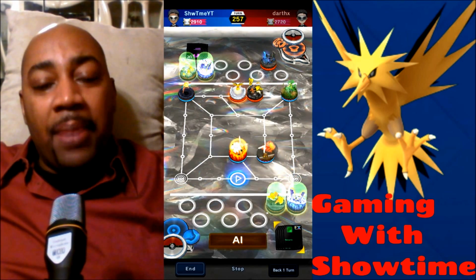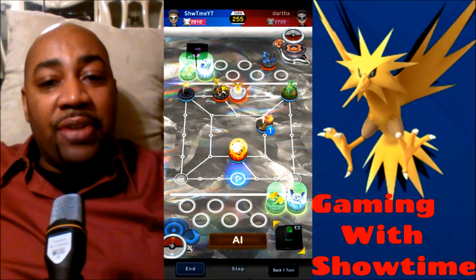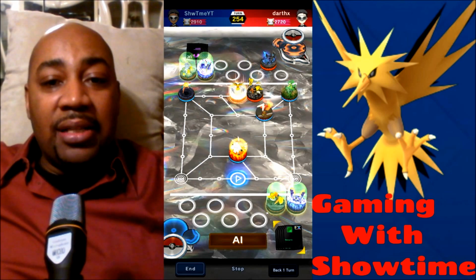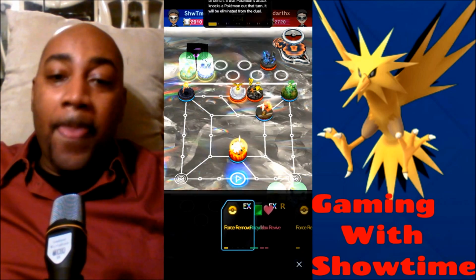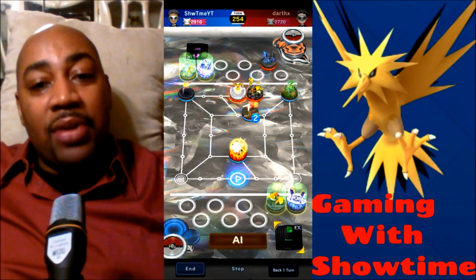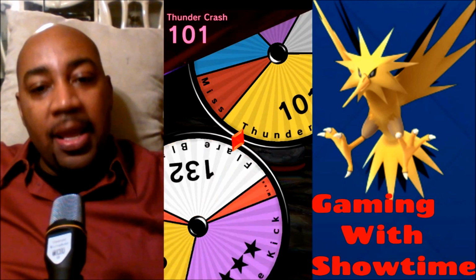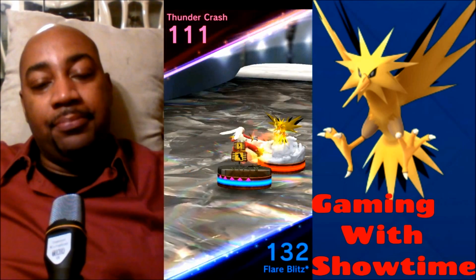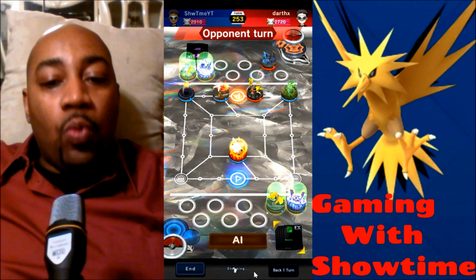So I go ahead and bring out my Blaziken. And now he's on defense. So now here we go again. I'm going to my force remove plate. I put it on Blaziken. I'm going after the Zapdos. We attack. And bam! We knock him out, but we just don't knock him out. We delete him.